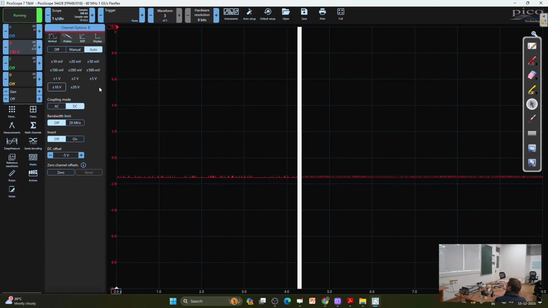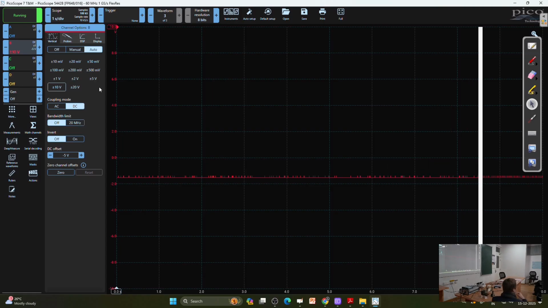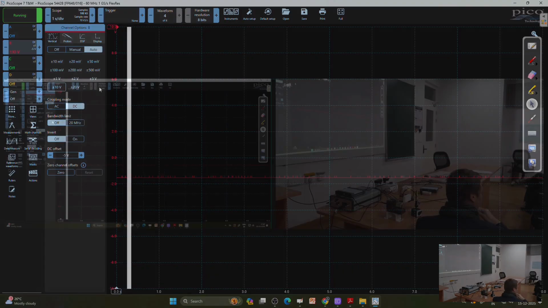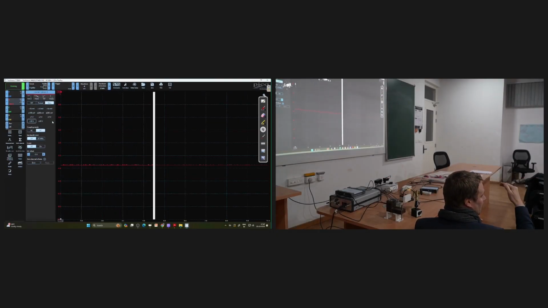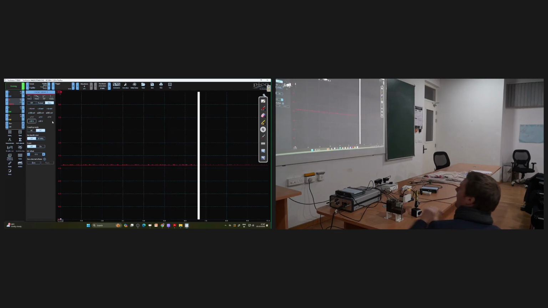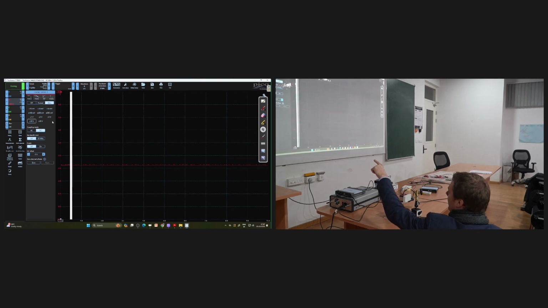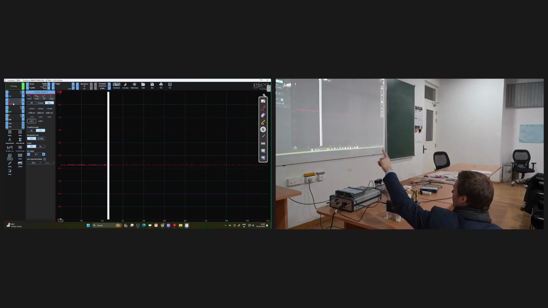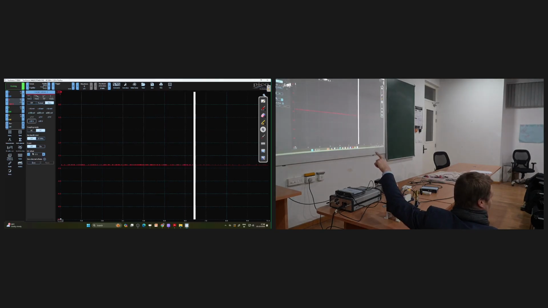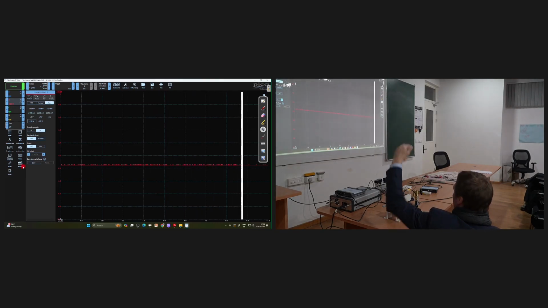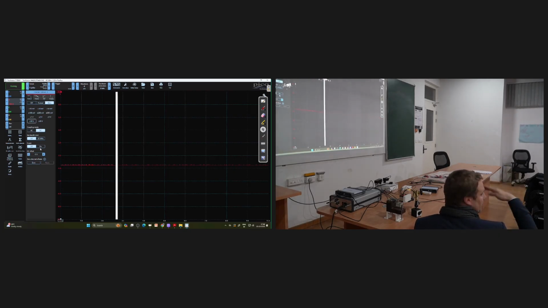So the laser distance sensor outputs between 0 and 10 volts, and that refers to 0 to 10 mm. It can't go negative. That's why I did a DC offset. Maybe you can hover with the mouse over the DC offset. So that's the DC offset of negative 5 volts, just to put it down. Now I can go up and down, 5 volts up, 5 volts down, because I have the negative offset.